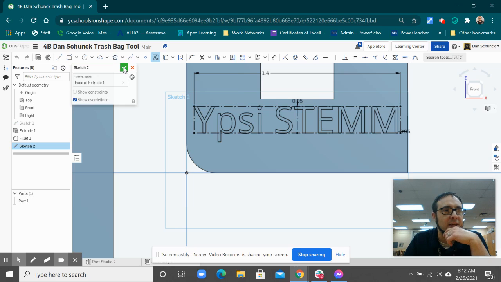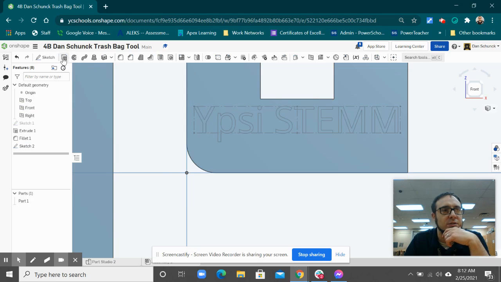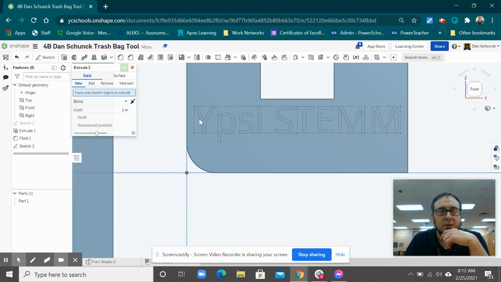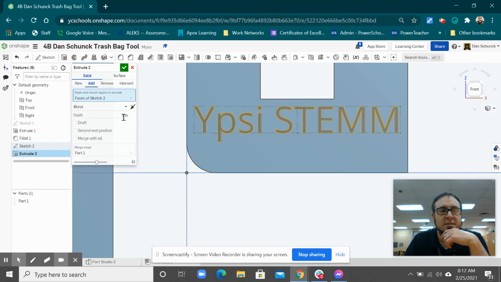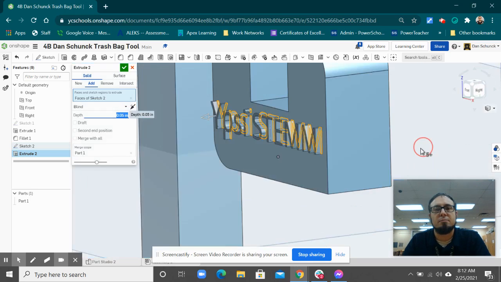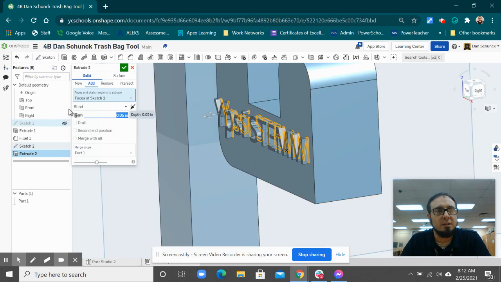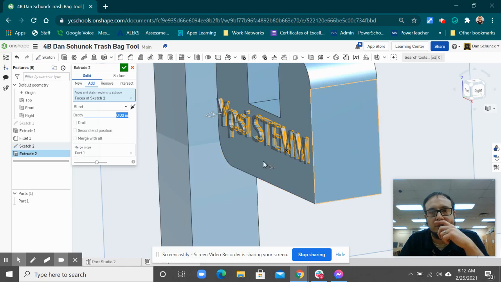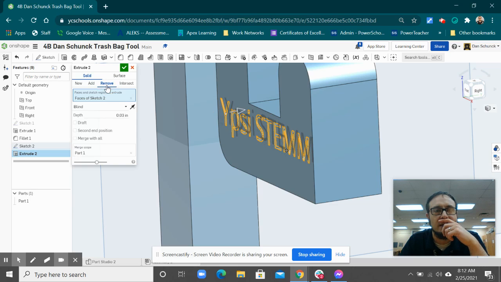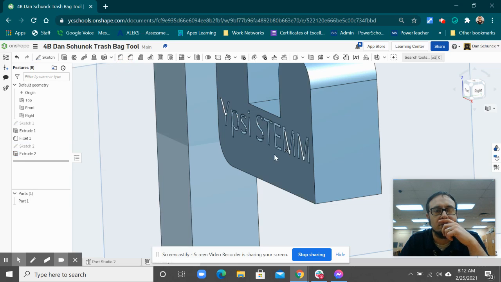And then once you finish your sketch, you can do an extrude. You can either make it raised. Now we don't want it to be raised 1 inch. Probably 0.05 is good, so you can do it where it raises it off like that. Actually, even smaller, like 0.03, might be good. So you can see how it raises it, or you can make it remove material. It'll be like an indent, like that.